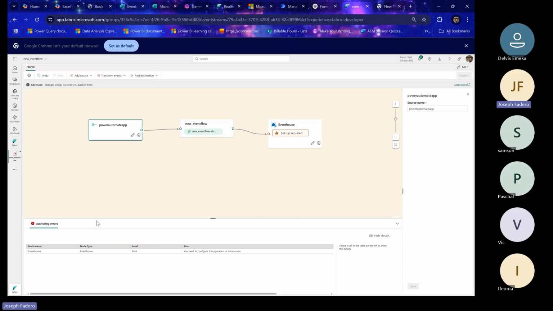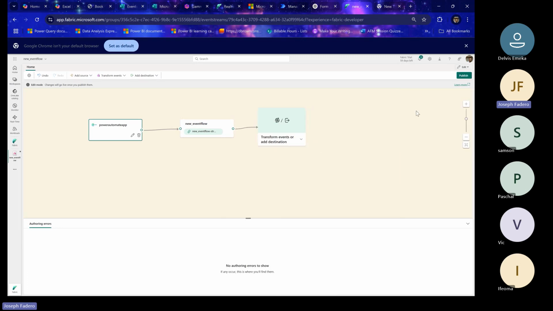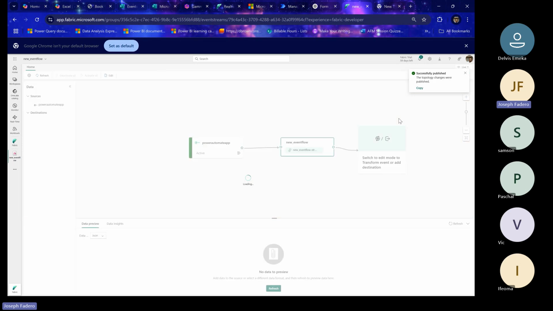Right, so the moment I've done this, I know I can delete this. What you will need to do, the moment you've added a new source, is edit or publish that source. So I'm going to publish that source, so I can now add further transformation into the source.